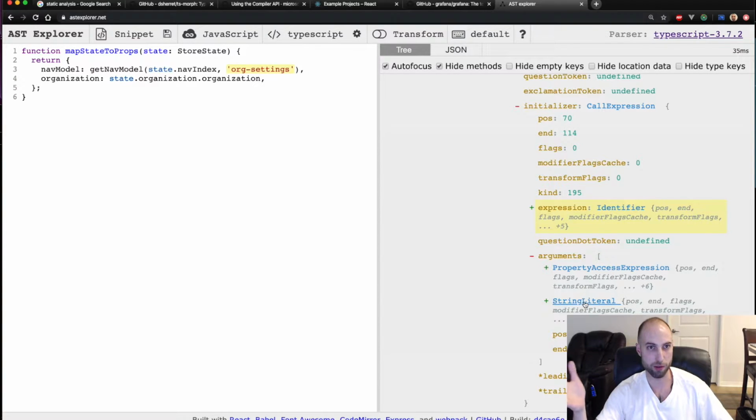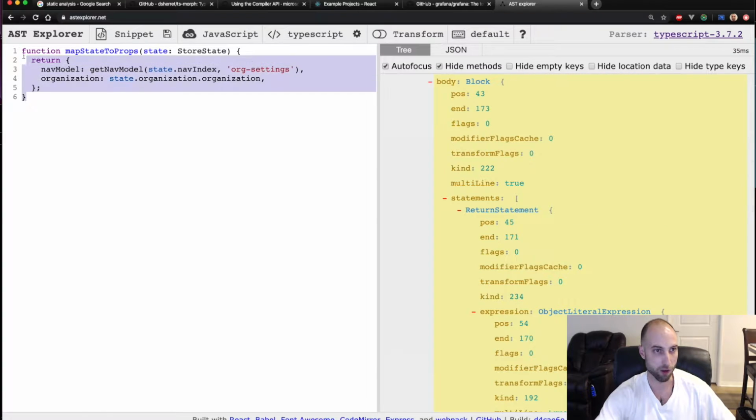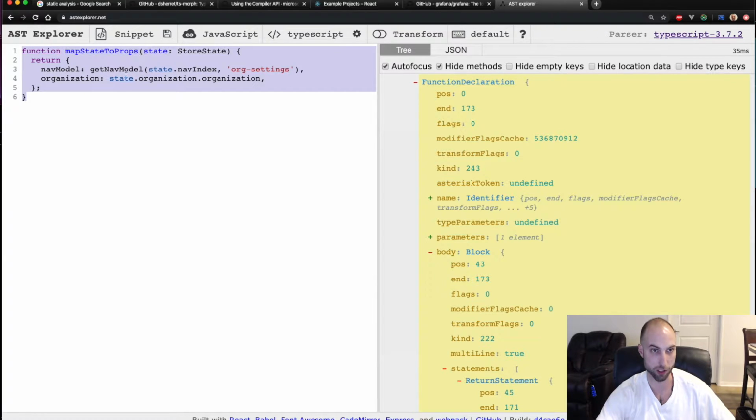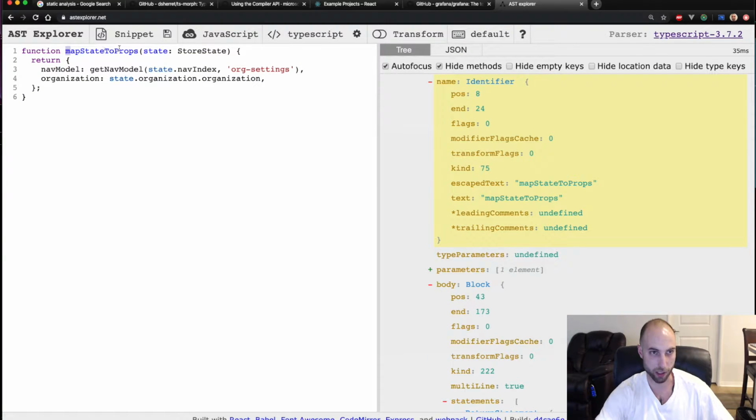to parse the code, and not only parse it. And so what is parsing? Let me start there. Parsing is when it actually takes the text over here, and first of all, it gets lexed. This text gets lexed into tokens, a token stream, and a token is just like, okay, here's a character, very low level. And then the tokens get assembled into an AST by the parser, which is this tree we're looking at over here, right? And so the TypeScript Compiler API lets you feed in source code as text, and it will parse it and give you an AST that you can work with. So you can access this tree and walk it, traverse it, do whatever you want, manipulate it.